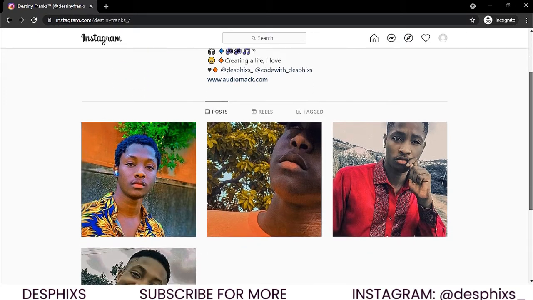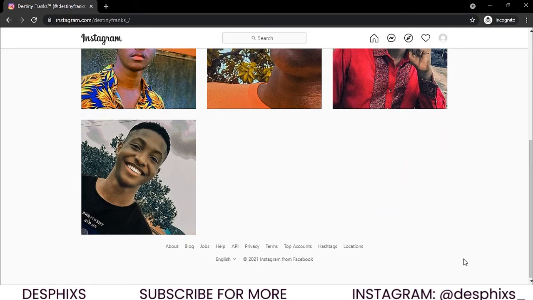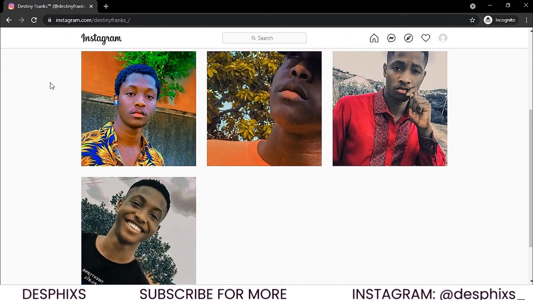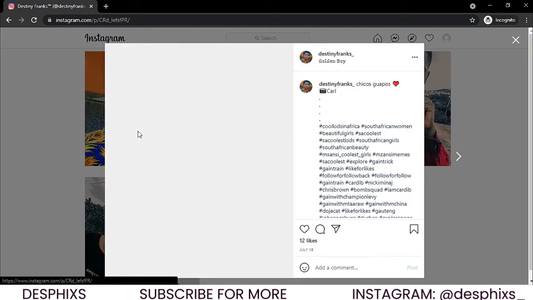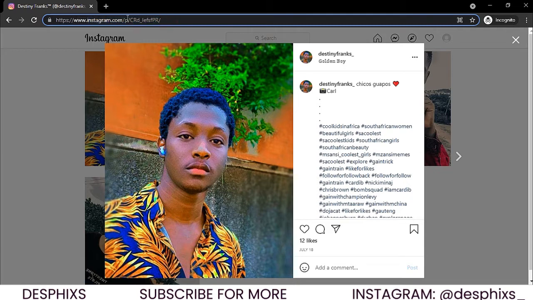When it searches for it and opens this up, then it will loop through all those posts. So automatically it will scroll down to the bottom of the page and get all the links of the posts. So when it has recognized that all we have here is 4 posts, then it will go into the first one just like this. And in this first one, the first thing it's going to do is take hold of the URL. So take a close look at the URL. You see, we have this URL that says www.instagram.com/p. Then we have the stuff over here. The stuff is called shortcode. So shortcode is just a short code over here that is appended to the URL.